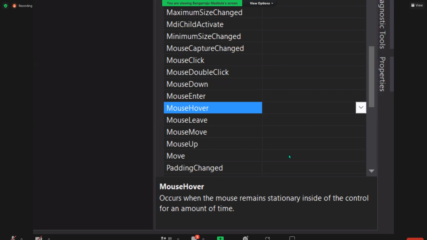There is also mouse click and double click of the mouse. When you double click on anything, the folder opens. That is the double click event code.